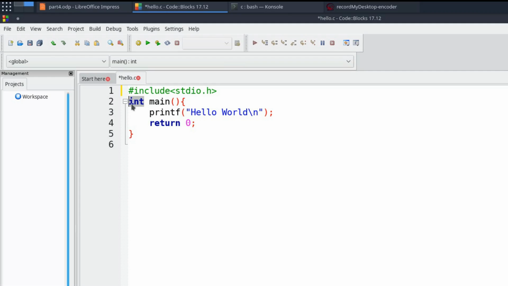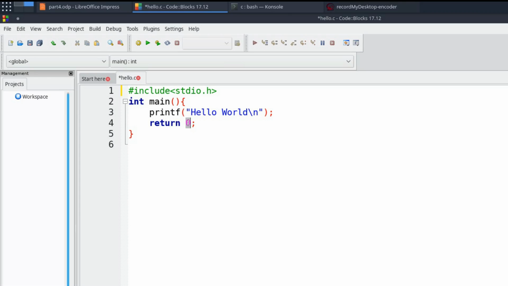We have given here int main. This int is nothing but the return type of the main function. We'll learn more about functions in a later video, but for now we have to understand that our program starts with this main function, and after the main has ended, it will return some value to the system. Here in this case we have declared this as an int. Now why we declare it is because of the standard. Generally the system gives control to a program, and the system expects a result code from your program. So here we just have to return 0.